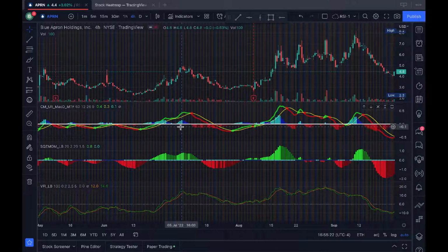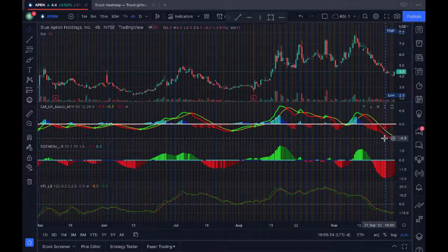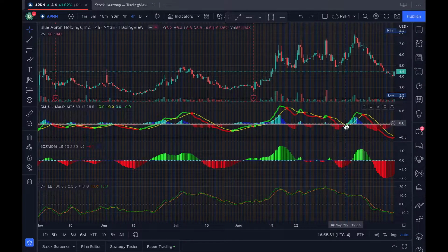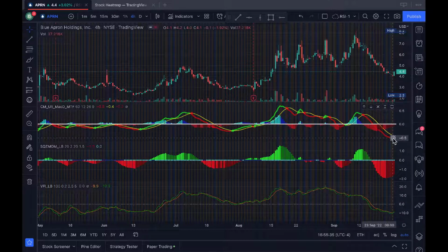And as you see here, we've got the MACD indicator. The MACD indicator is showing the red line here that can cross over the yellow line here. As the red line crosses over, that can be a positive sign. It can go positive here. That's why right now in the shorter term there is a bullishness here.